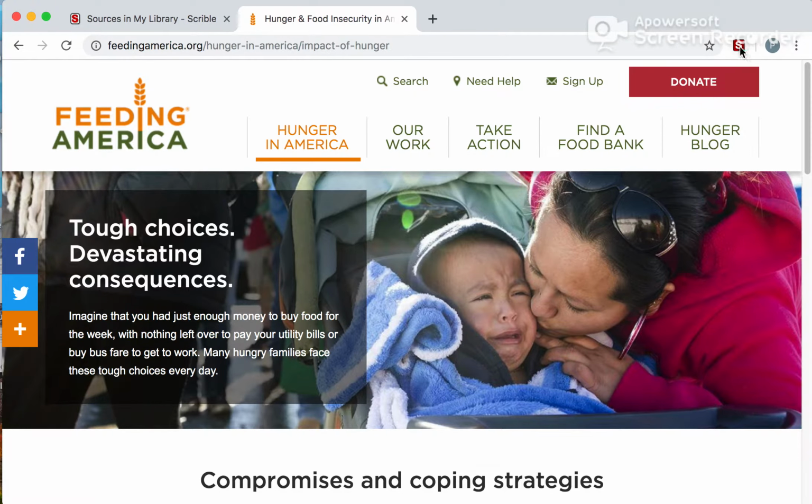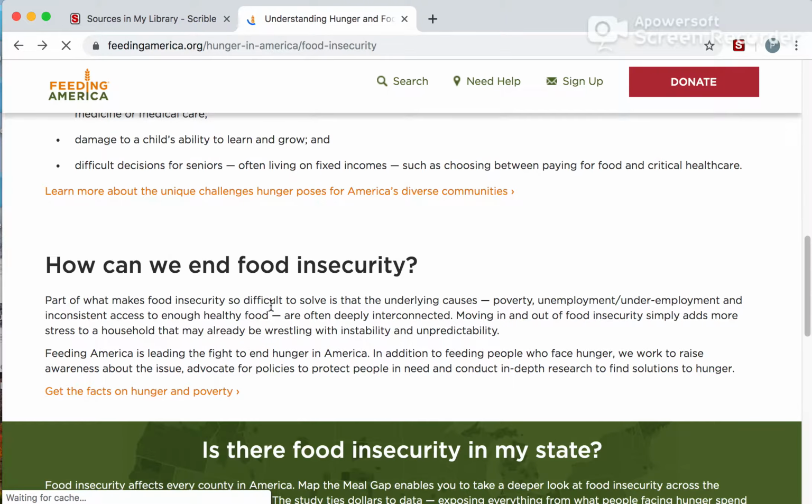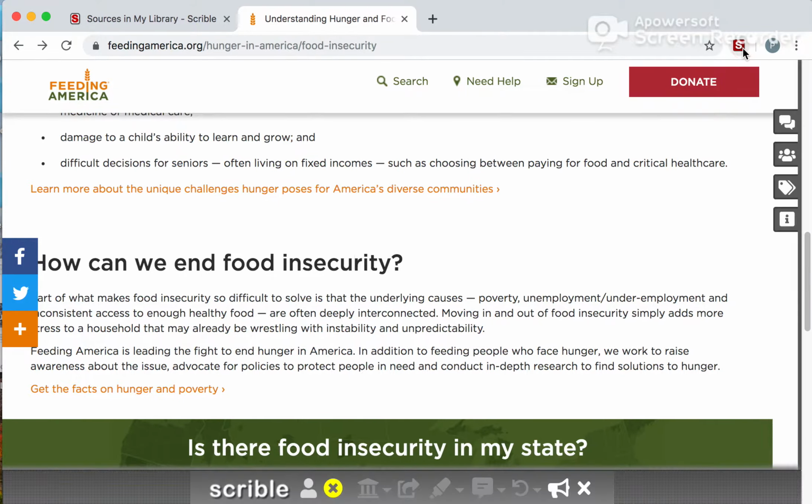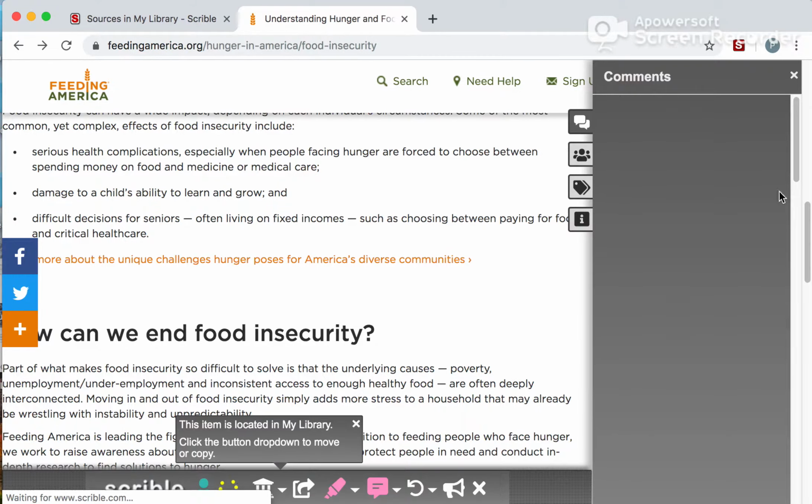Again, I have to turn on Scribble, but I can just go back, because my purpose for clicking that was to note, and remember, scroll over, hold the mouse down and scroll over where you want to add a comment. See, now Scribble's not turned on, so I need to make sure it's turned on. Back here with the Scribble add-on, right?